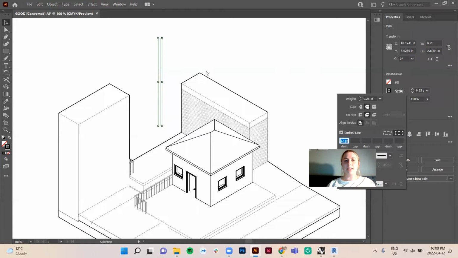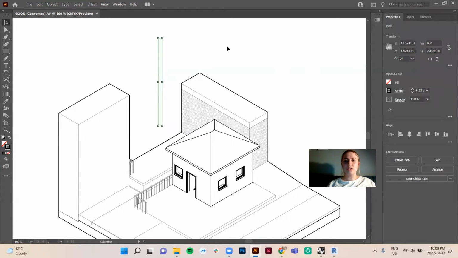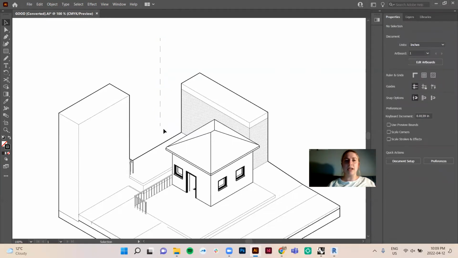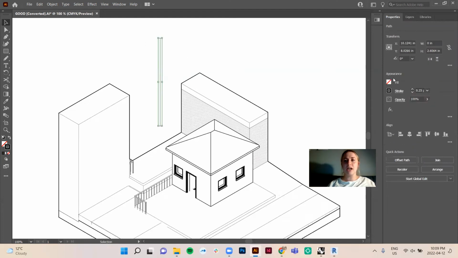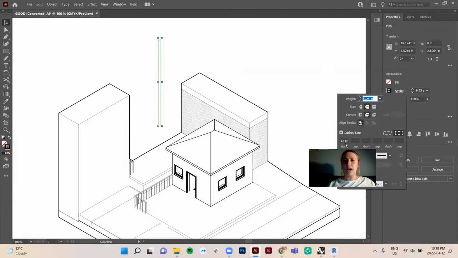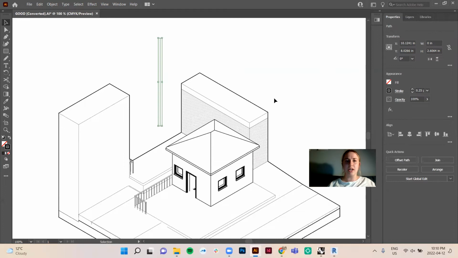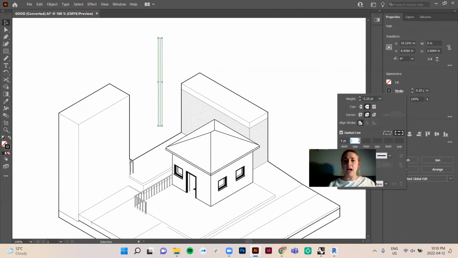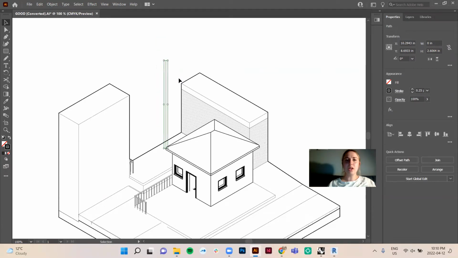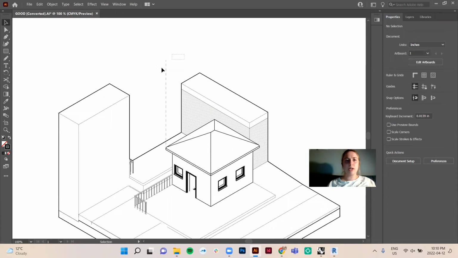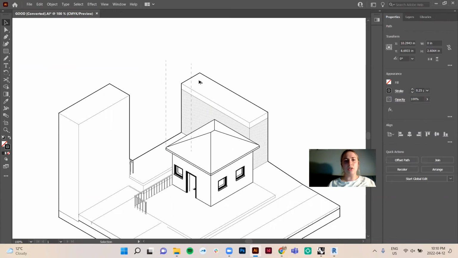Now automatically it's going to say 12. If you move your mouse off of that, you can see that that is the dash for 12. I usually find that that's too big of a dash for my liking, so I can change this to be something smaller. And click enter and it'll update. You can also play around with the gaps if you want to make it irregular. Also, just like in a lot of software, if you highlight something and you hold Alt, it will duplicate it.